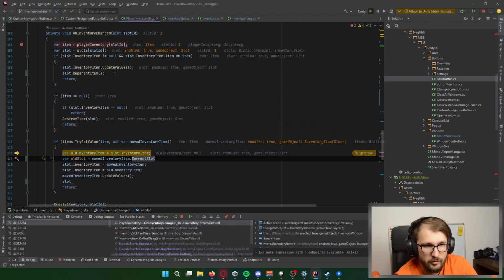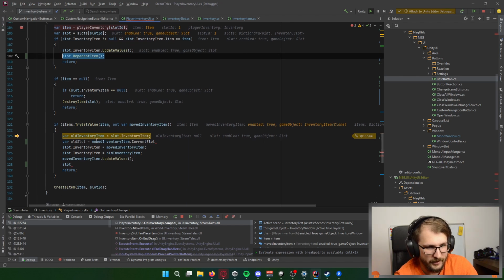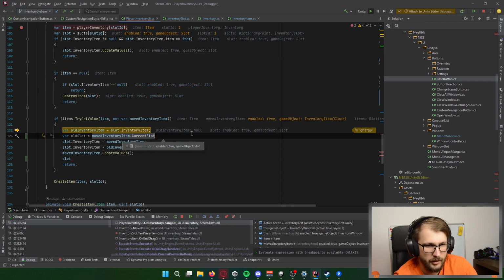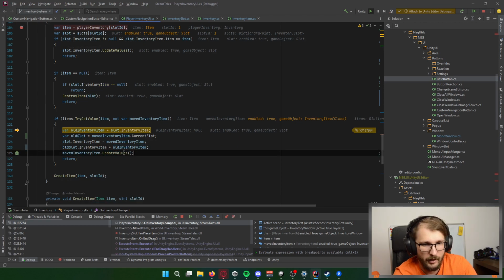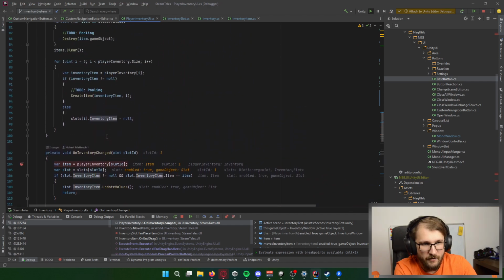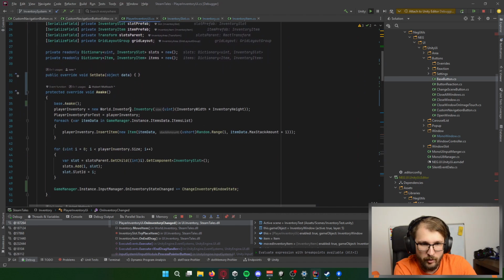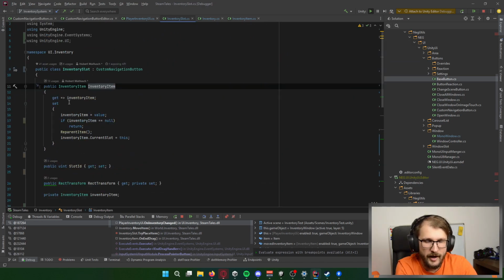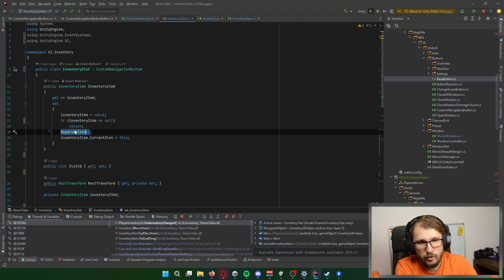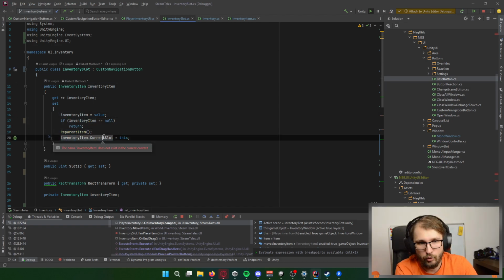And I don't have to... let's leave it here like that. And no, let's remove it. I don't need it. So I want to take my moved current slot, and here I want to do it like that: old slot that's equal to old inventory item, and of course update my values, and everything else should be done automatically because this property, inventory item, already has a logic to reparent everything and to set current slot.